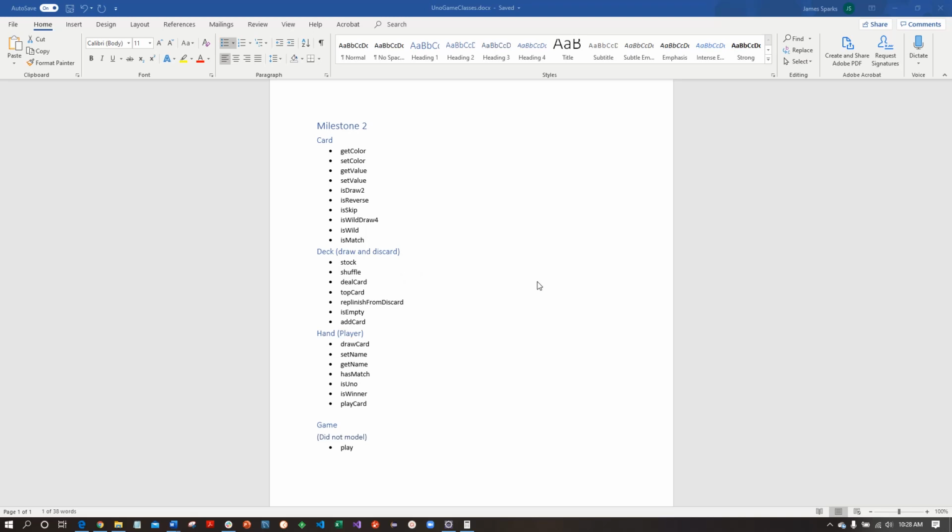So back to the abstract data type, you've seen that we've shown card, we've shown deck, and we've shown hand. Now Milestone 3 didn't involve all these methods, so I've just implemented the methods that we needed for Milestone 3. But as you develop the actual game, you'll have to write code for these methods. And once again, if you find yourself in the play method and you're writing shuffle logic or card value logic in the game itself, you need to rethink what you're doing and encapsulate those methods inside the classes as shown here.